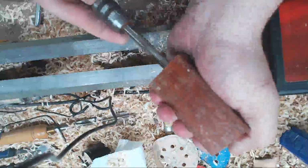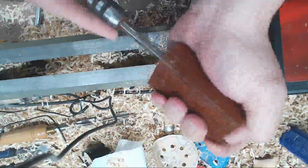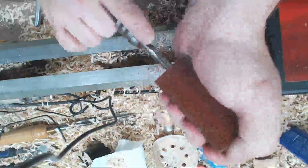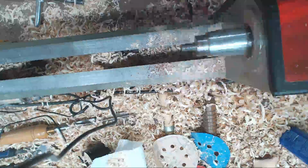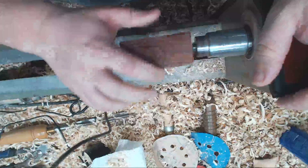Let's tap it. Sorry if that noise is killing you, it's killing me too. Now red heart's kind of soft, especially when it's wet. So this might fail, it might not. I might put the tailstock back on just to hold it till I get it roughly shaped. I'm going to screw that onto there. And we're going to make a teardrop, I think. I think that'll look pretty in this.